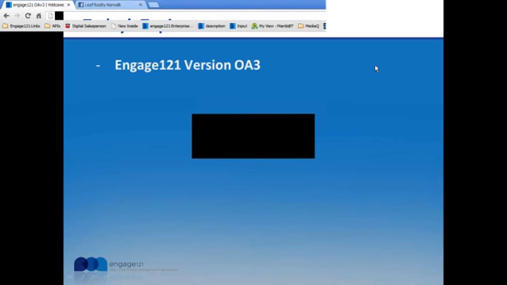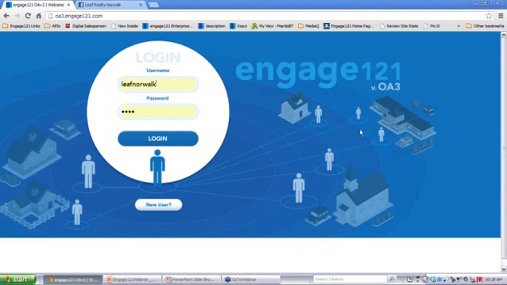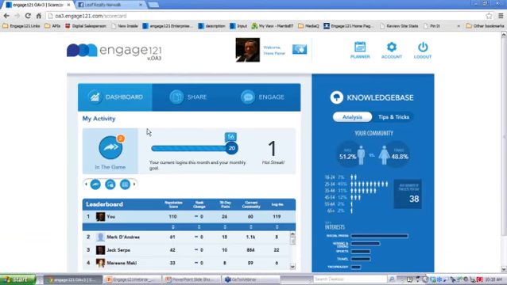So this is a new version of the outlet access interface that many of you already have to one extent or another. And the new version looks at managing social media with a whole new outlook, a whole new concept of how to manage it. So to give you some insight into what's coming, I'm going to go ahead and log in as one of our fictitious real estate companies. In this case, I'm Leaf Real Estate in the Norwalk office.